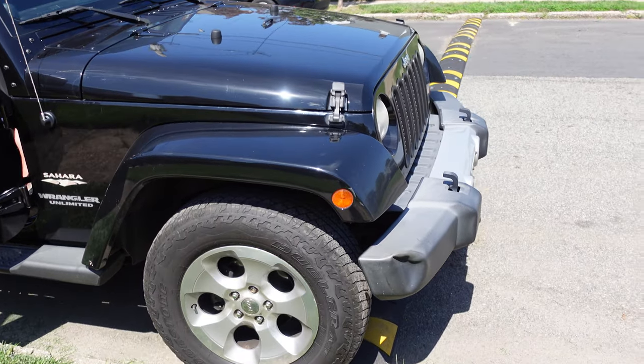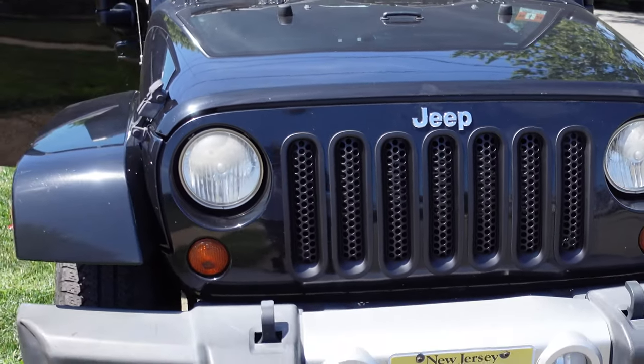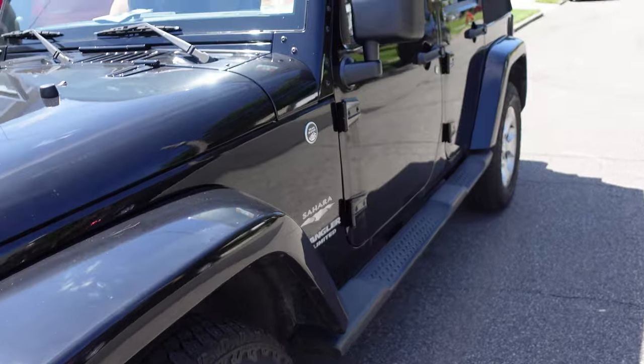Recently I picked up a 2013 Jeep Wrangler and one of the first things that I did want to get as far as accessories for my Jeep was a Console Vault, because it had worked out for me really well with the pickup truck. I logged on to Console Vault's website, made sure they had the right size for my Jeep model, and luckily they did. I was also able to take advantage of their veteran discount, which is excellent, and those are the companies that I want to support because they support me.